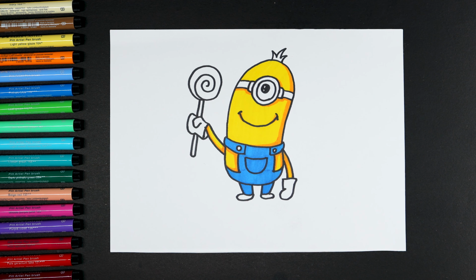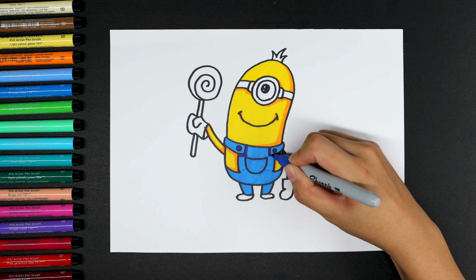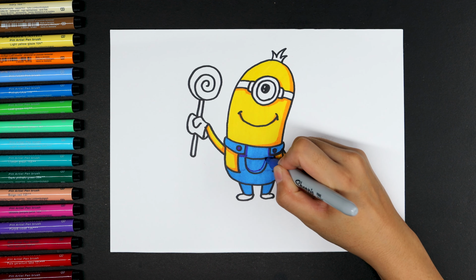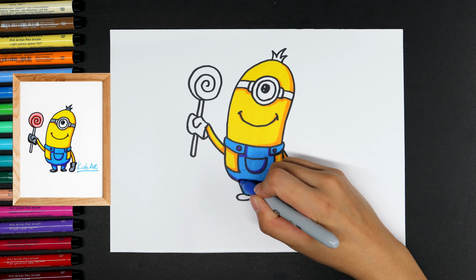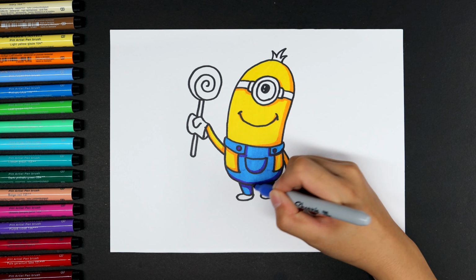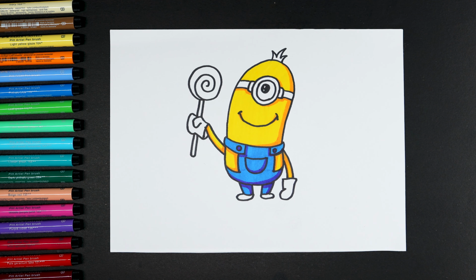Great job! We finished the light blue. Then we're going to use dark blue, drawing some shades on his vest. Same as before, we can draw the shape and then color inside. The shades on the pocket are curved lines. Also, the body has curved lines. Does it look more 3D now? Now he's wearing a really good denim suit.